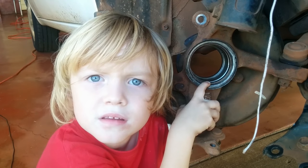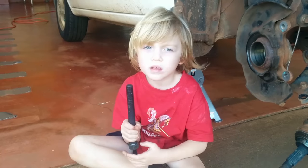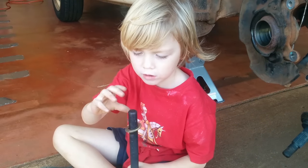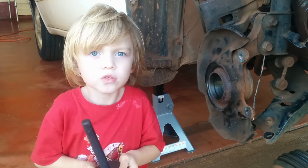Choose a bearing pusher that just fits inside the knuckle. Choose a cup lid that just covers the outer hole. Assemble the bearing pusher like this. First, add a washer, then the cup lid. Feed it through the knuckle.